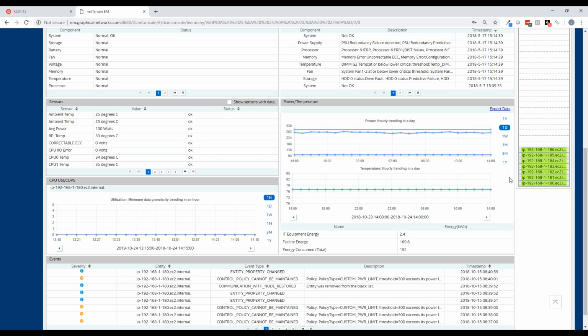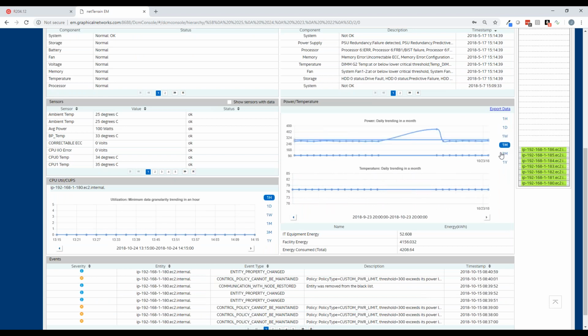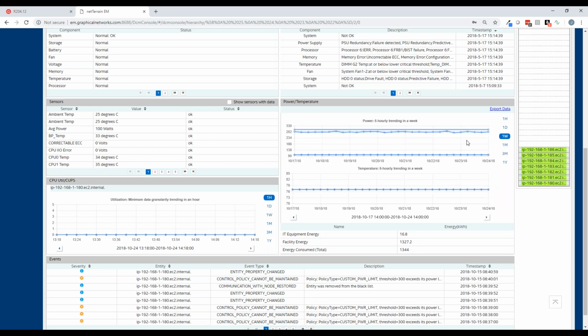So if I want to look at it for the day, I can do that, or if I want to look at it for the week or the month, right? For the month, whoa, we had some out-of-band event going on here. What was that? It's something you might have to investigate and see. Obviously got some heavy use there, or something was going on with the power, so you'd want to check into that. So you can track these things over time.